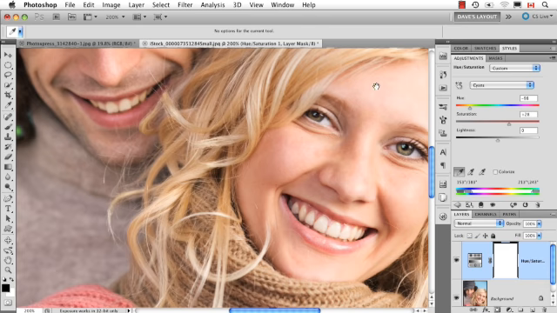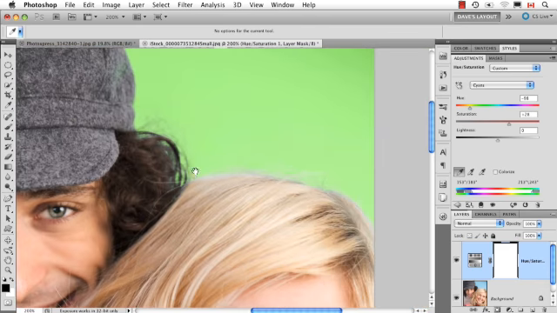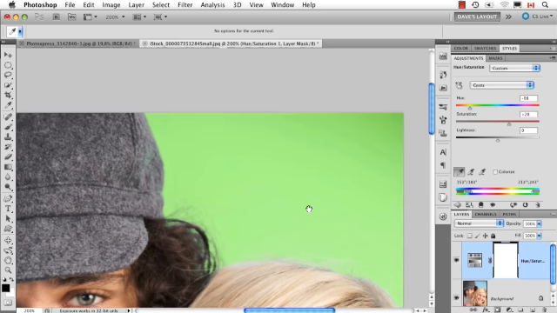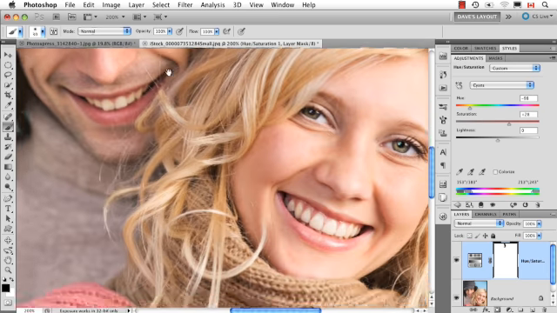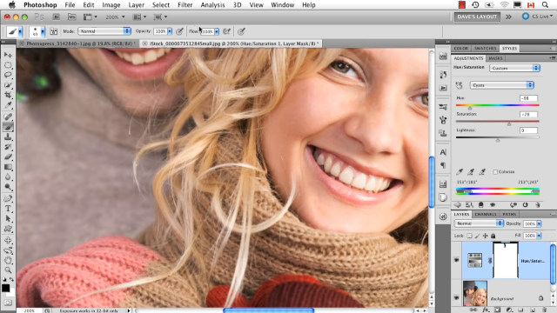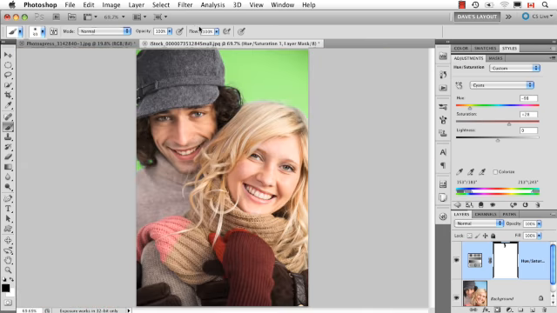If I zoom in a little closer you can see it's actually done a pretty nice job. Now there's the odd thing here and there, but the nice part is it does use an adjustment layer, so in a case like this I could just take my paintbrush, and if I did notice any areas, paint with 100% black just to get those away. So there you go, a couple of different methods. The nice part is that depending on what you're doing, it can be fairly easy to do without having to make a selection first.